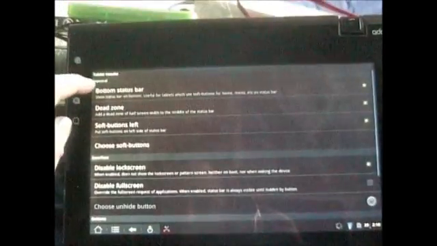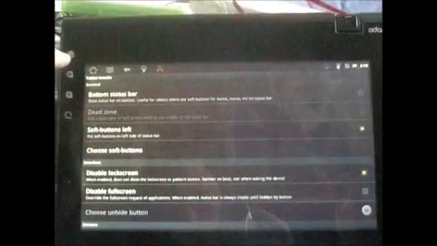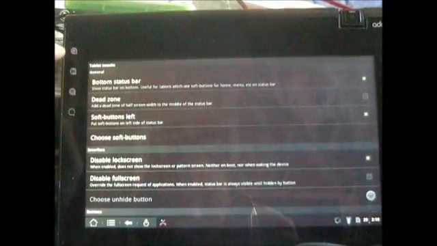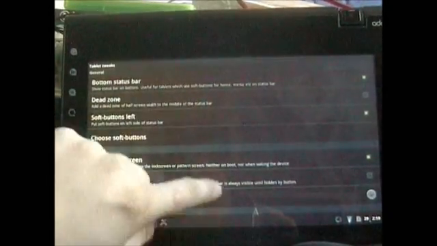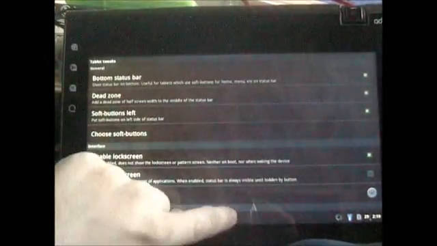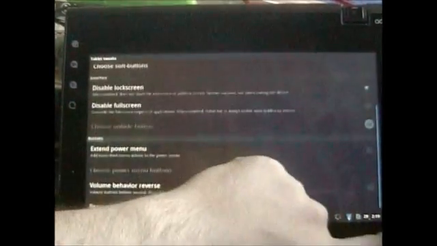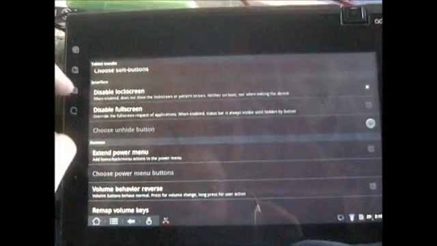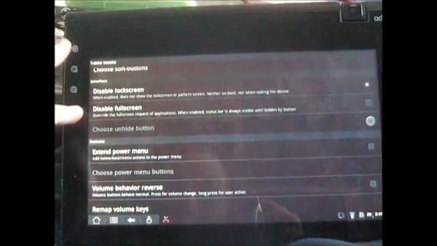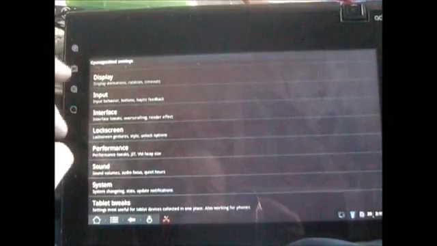Of course, you can change the various options for the tablet tweaks. You can have the status bar back at the top if you wish, or you can throw it back down the bottom. You can modify it so you can disable the dead zone, so I can't drag up from the middle anymore. All I can do is drag up from one side. You can enable full screen and all different sorts of things in there. The rest's pretty much standard CyanogenMod stuff.